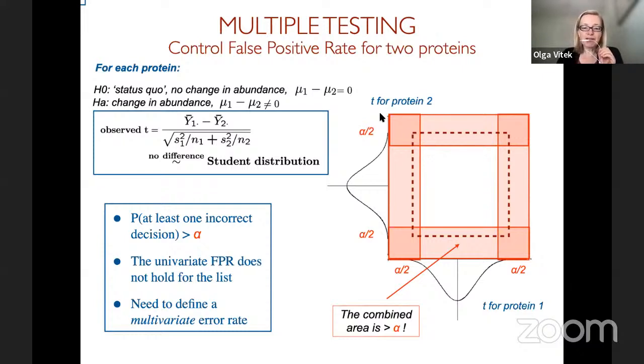In particular, you probably have heard about the Bonferroni approach for multiple testing. Bonferroni takes this alpha, divides by two, and then divides by the number of proteins. You have to have super strong evidence, super large signal to noise to claim differential abundance. Because of course, the best way to not make any false positives is to not find anything. Then we're fine, right? But that's not what we would like to do. Essentially, we have to be very careful about how we control for this multiple testing without being too conservative.